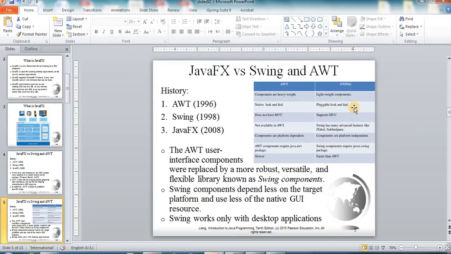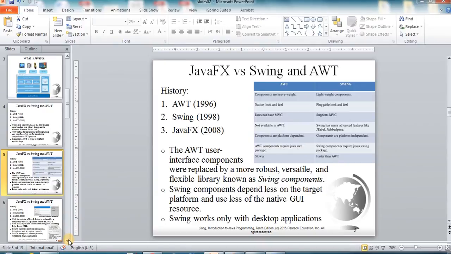While on the other hand, Swing has a standard look and feel. It will look approximately the same. The application will produce the same look and the same feel on any platform that you run the application on. Finally, we can say that Swing was designed to be much faster than AWT, mainly because its components were lighter and its behavior was better than that of AWT.